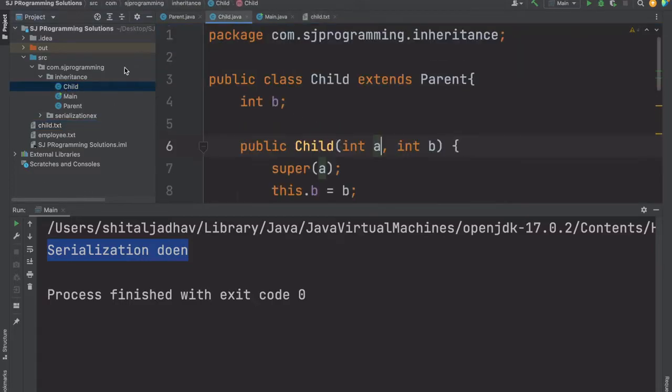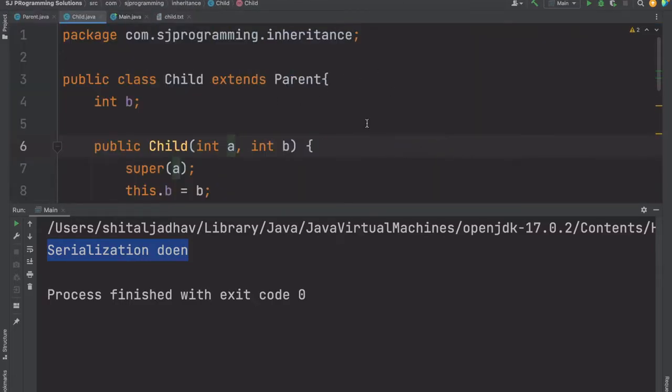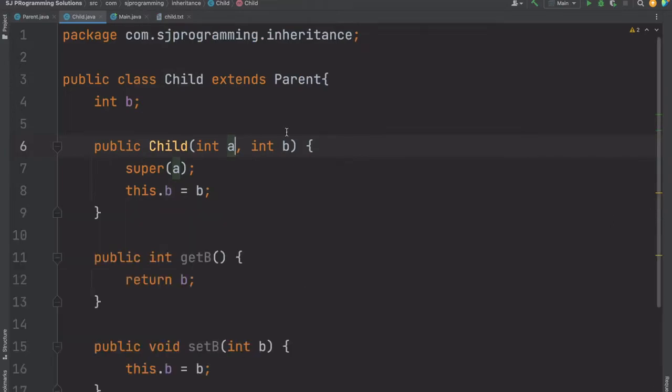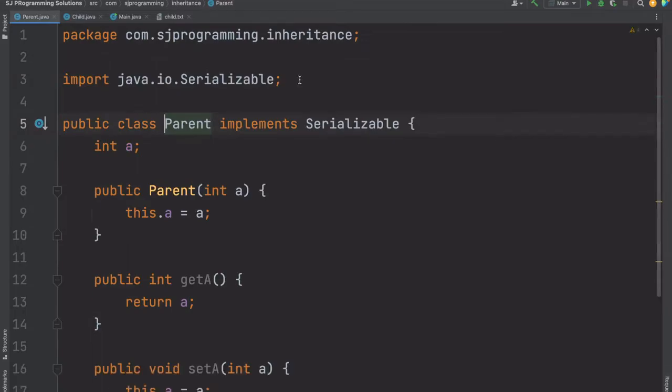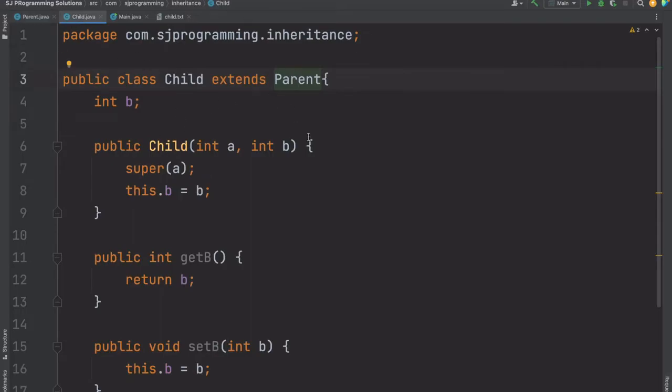Now if you see, in the Child class we have not implemented the Serializable interface, but the Parent class is implementing the Serializable interface, hence this Child class is eligible for the serialization. But now you want to prevent this serialization. So how can you do that?